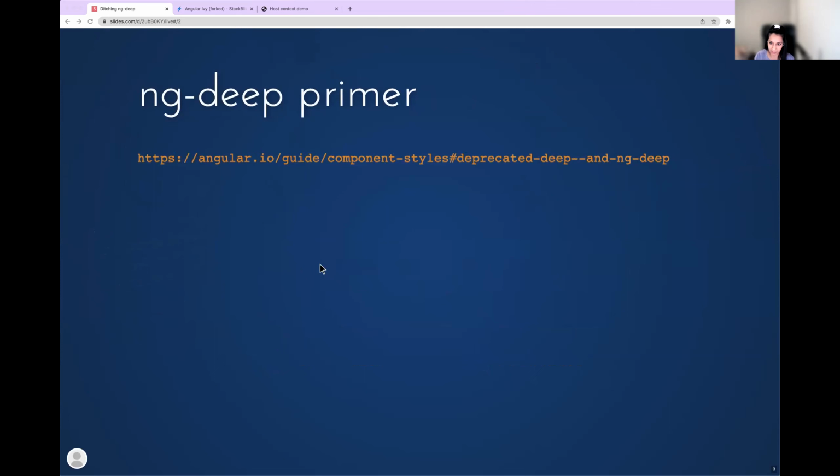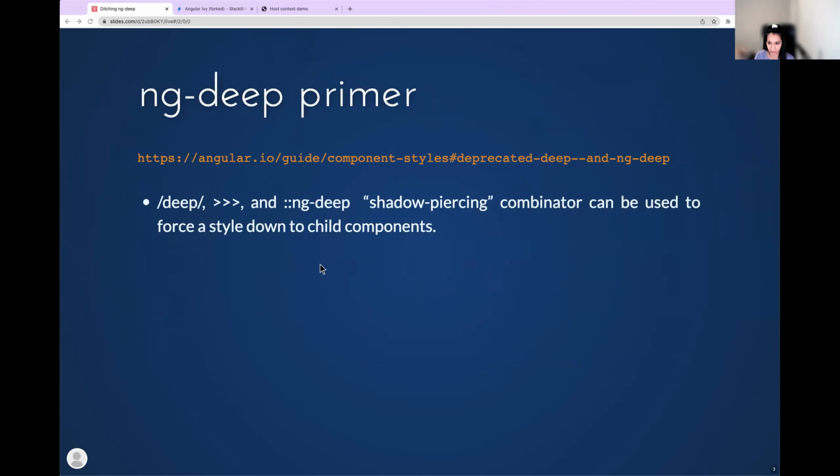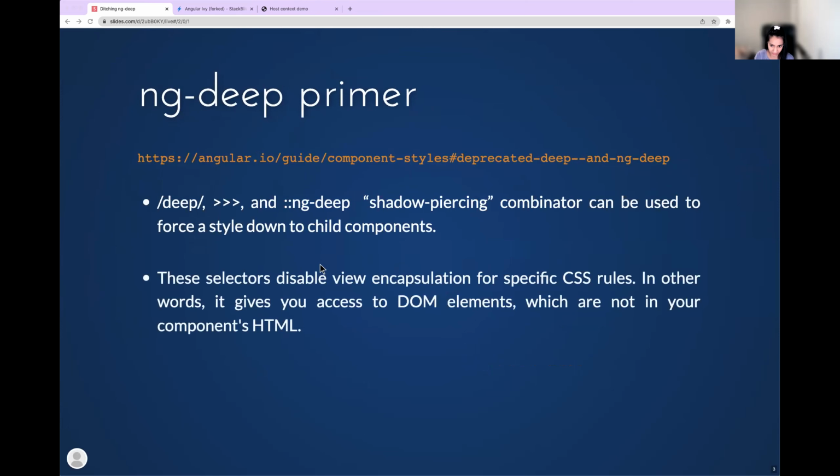For those unfamiliar with ngdeep, I just have some definitions on this slide. These are the official definitions, but the way that has been helpful for me to understand ngdeep is that it allows the parent component to reach out to the children and be like, listen to me, I will tell you how to behave.